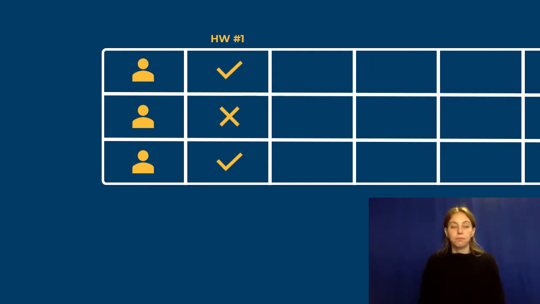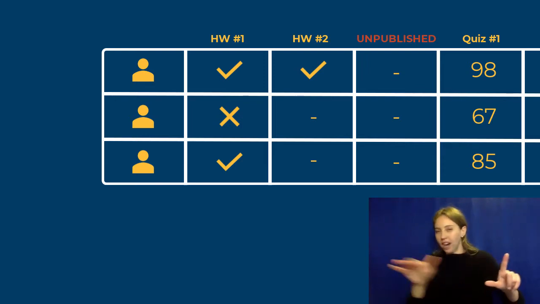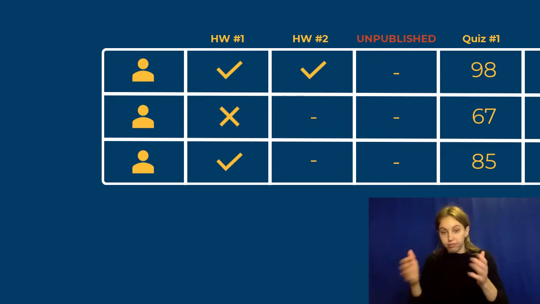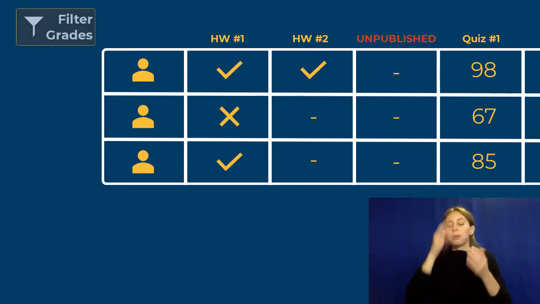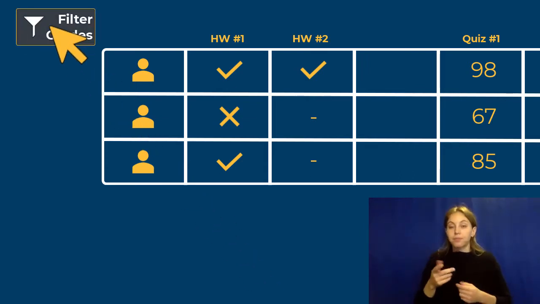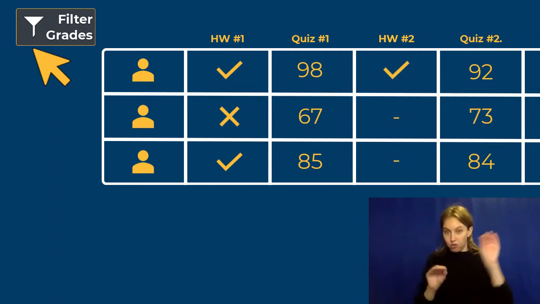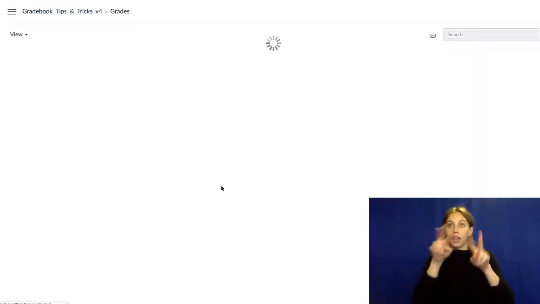The first tip is that as your gradebook grows, you know it's going to grow from left to right, and it could be very long. It depends on how many assignments you have, but it could be a lot. And you also have a lot of students. So it could become a little bit overwhelming to look at and to process information. So the first tip I have for you is that you have some tools for filtering and arranging content in that grid that will help your viewing experience be a little bit better. So let me show you how they work.